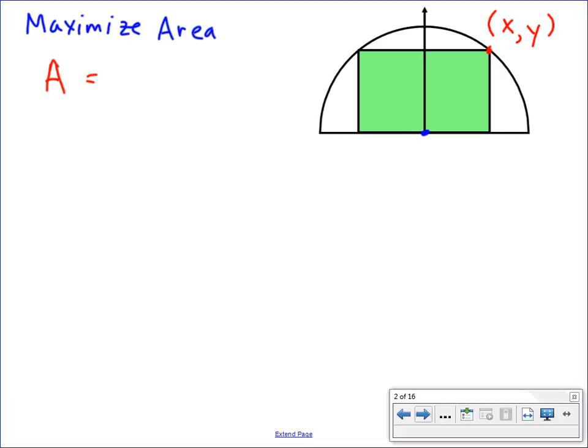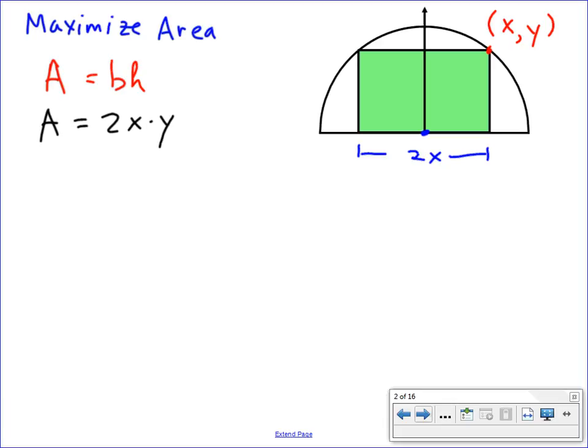Yeah, if this is an x horizontal distance from the origin, then the base of this rectangle would be given by 2x. Thank you. Times the height, right? Base times height. And this sample point shows me that I'm a vertical distance of y units above the origin. And so my area formula would be 2x times y. Just really quickly, I'm going to start with my generic base times height, and then rewrite it as 2x times y just so you can see where that comes from. Everybody see that? Base times height. Awesome.